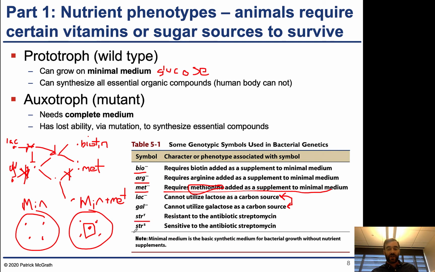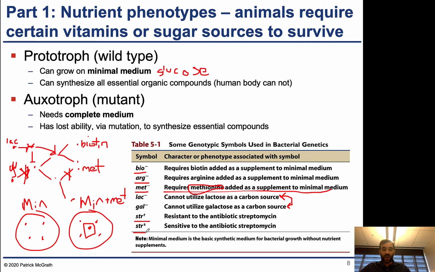And then finally, a very common phenotype that we'll talk about is the sensitivity to antibiotics. Antibiotics are chemicals that kill bacteria pretty broadly. So they take advantage of conserved processes within all bacteria, such as cell wall biosynthesis, or some conserved parts of the ribosomes that are common among bacteria but are not present within eukaryotic cells. And so these chemicals target those really conserved proteins. Streptomycin is just an example of one broad-spectrum antibiotic that's able to kill most bacteria.